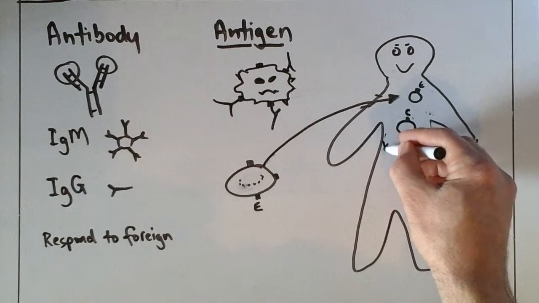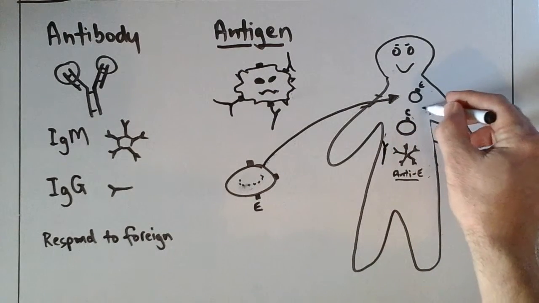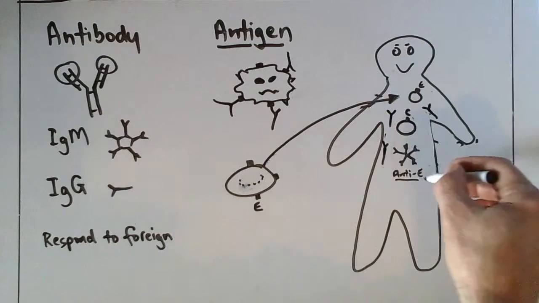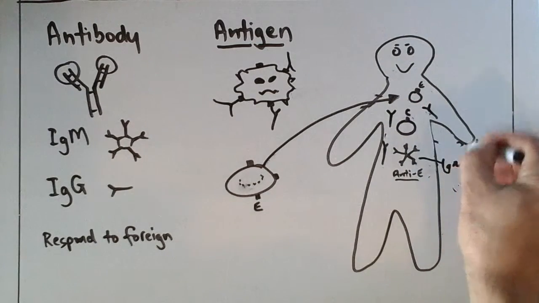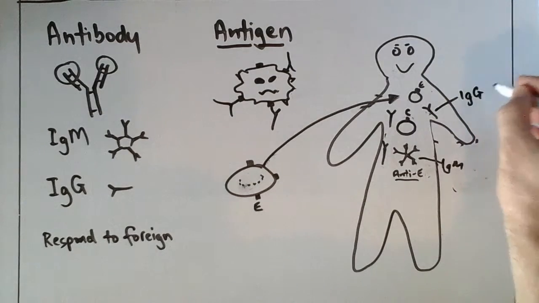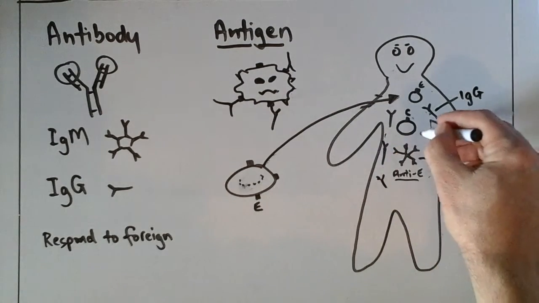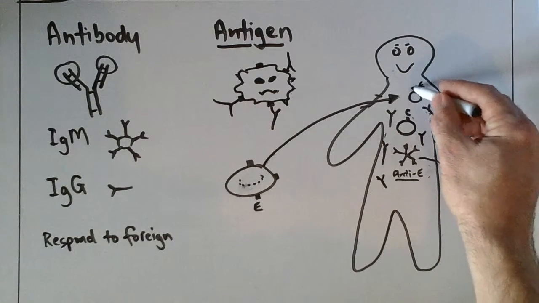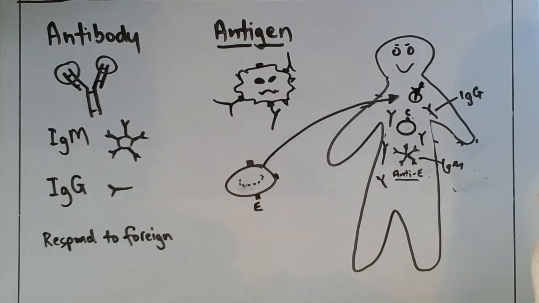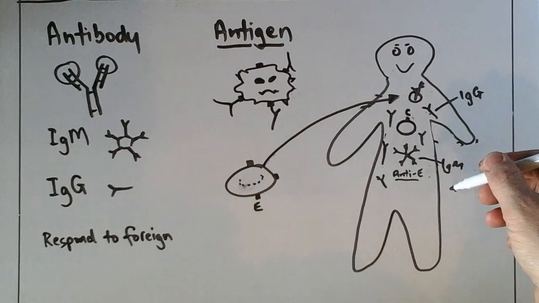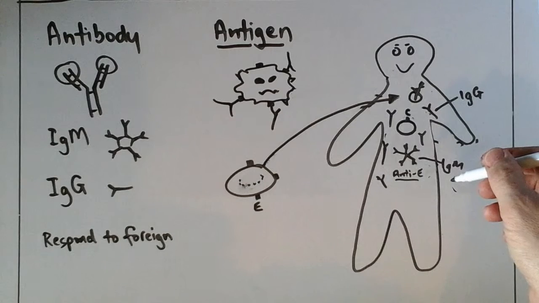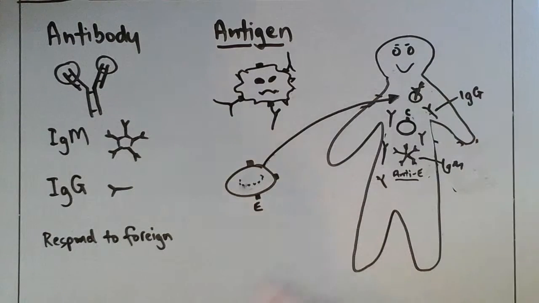So you will start to produce IgG anti-E. This one was IgM, but the second response is IgG. And you'll produce lots of it, lots and lots and lots. In fact, enough to straight away knock off all those red cells, which when you need them, is not very helpful. You want them to be there to do your job, and knocking them off not only means that they're not there to do their job, but it also means that whatever was inside them is now in your body and contaminating your system, and it can make you very sick.